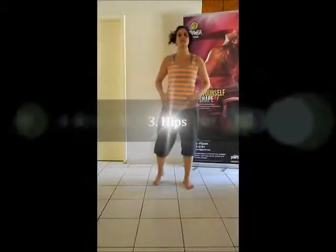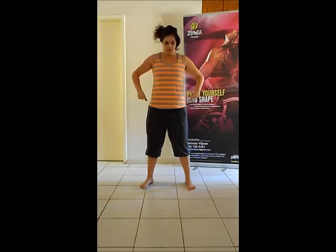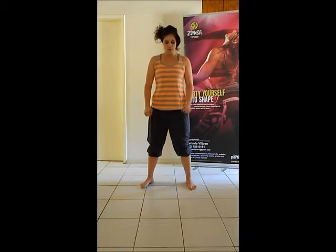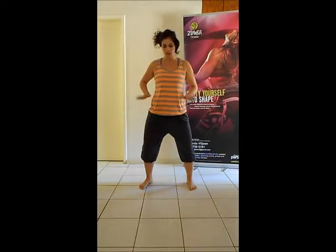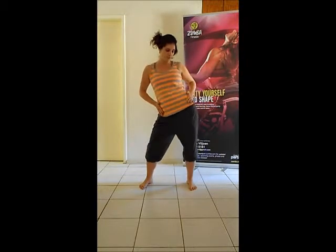When we move our hips in a circle, that is another movement where we need to have a look out for our knees. You don't want to do it like this. That is almost like the whole lower body just moving. You want to actually just focus on this area here. So what you want to do, the magic in that, the trick in that, is to bend your knees first and then push out your hips, bringing it back like that.